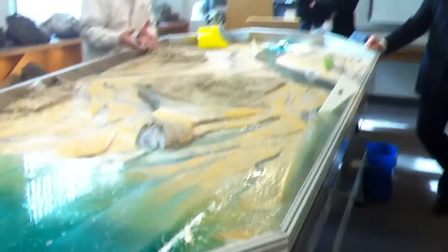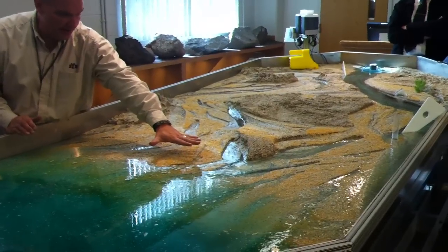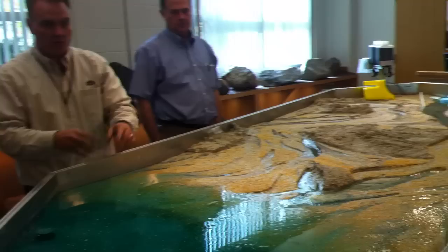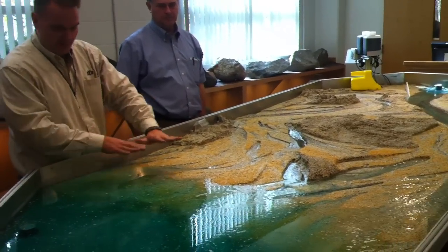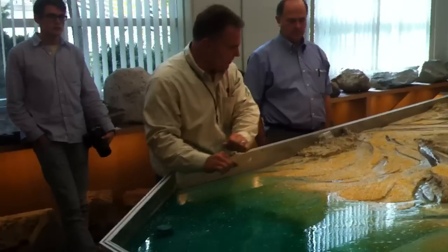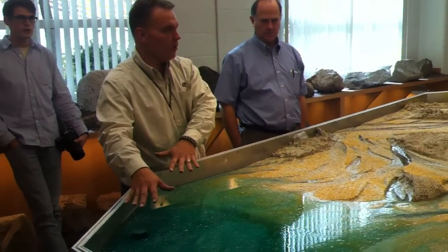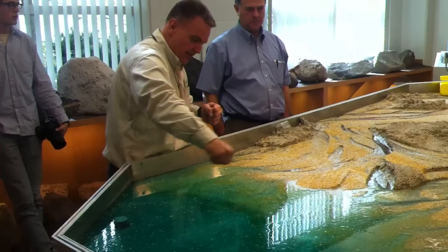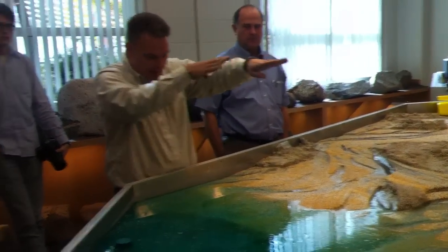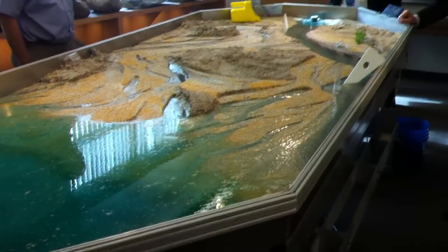From a scientific view, what Bart's just done is raise sea level, so now we're going to start depositing sediment again up here and it'll on-lap all the way down over the top of this existing delta. Toby did this — they put a nice little layer of sand out there at raised sea level, then raised sea level again and put another sheet of sand on top. Then they drained all the water out, took the orange buckets, cross-sectioned through the delta, and you could see these on-lapping beds coming down as the sand worked its way across the face. It was really cool.